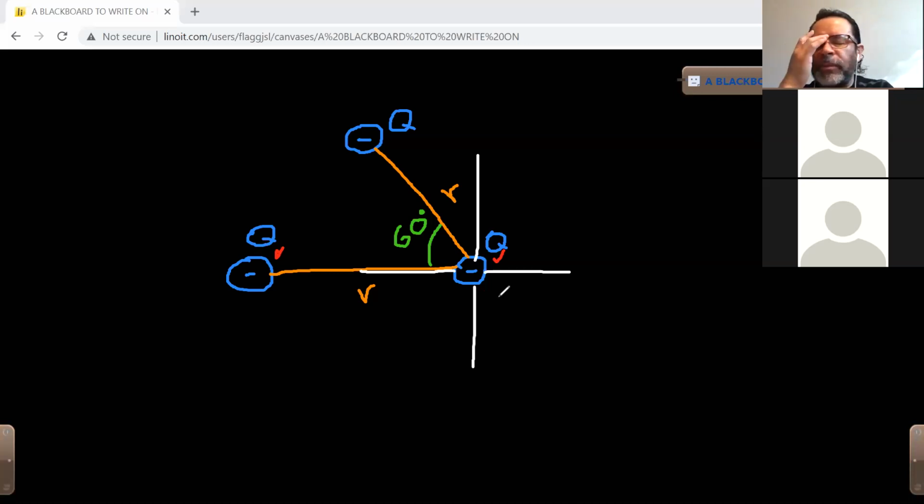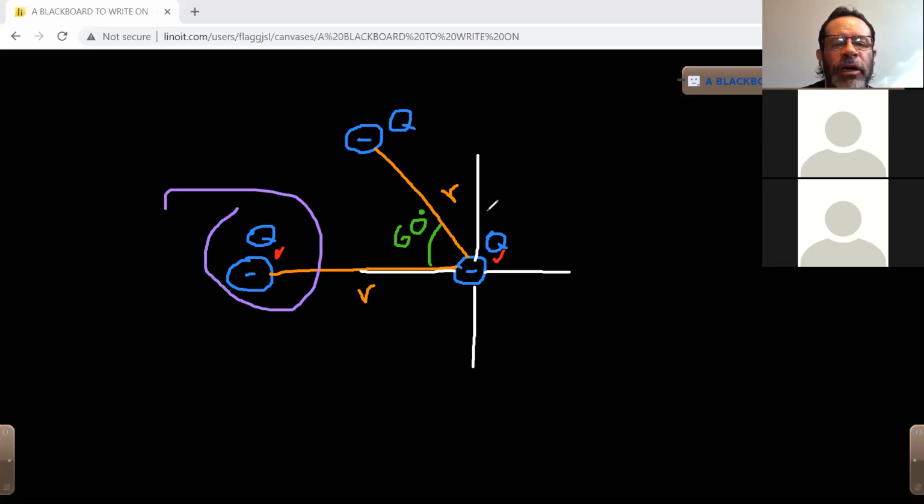And again, something very important, Jose Carlos, that you mentioned, that please, everybody, try to focus when you're doing these problems or these analyses. Let's try to do a systems approach. And that means that we're going to separate things into different parts and not look at everything at the same time. Right now, Jose Carlos, I'm just talking about this charge and this charge. Forget about the rest of them. Right now, I'm just talking about those two.